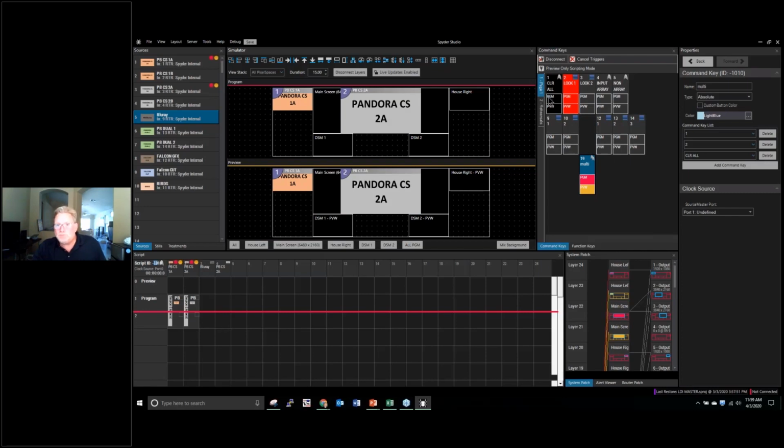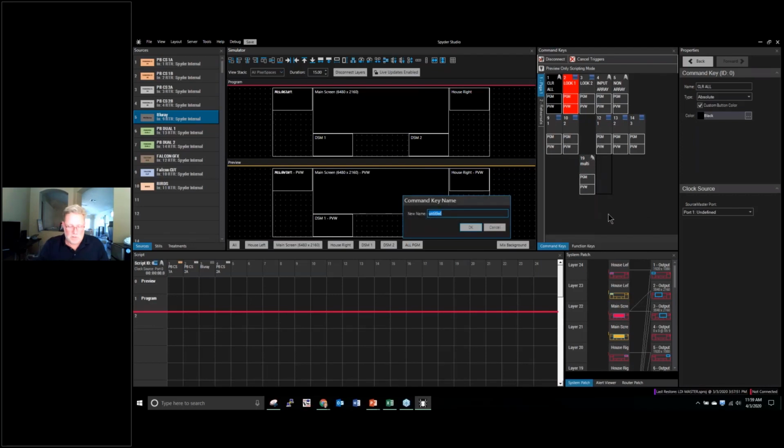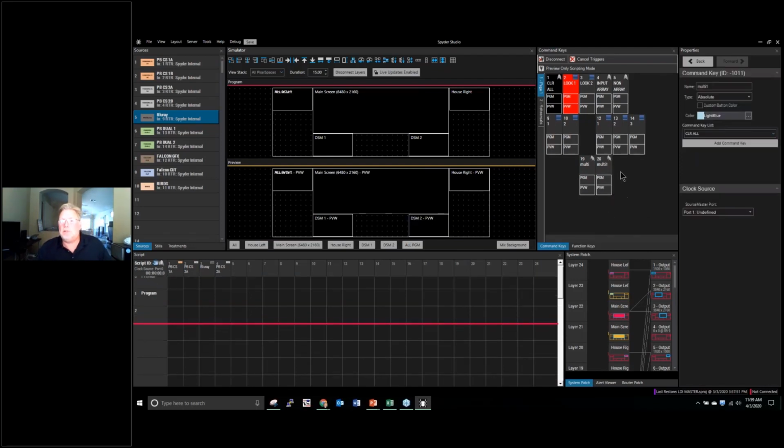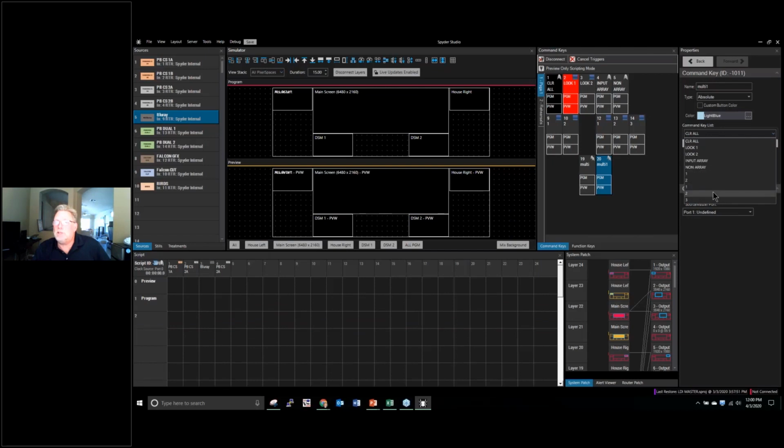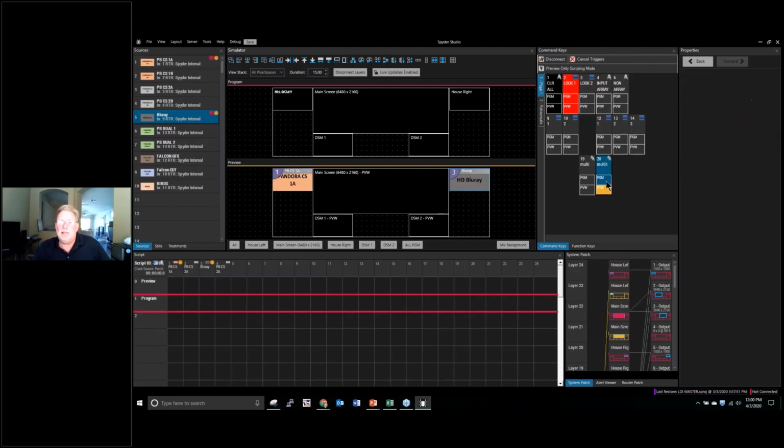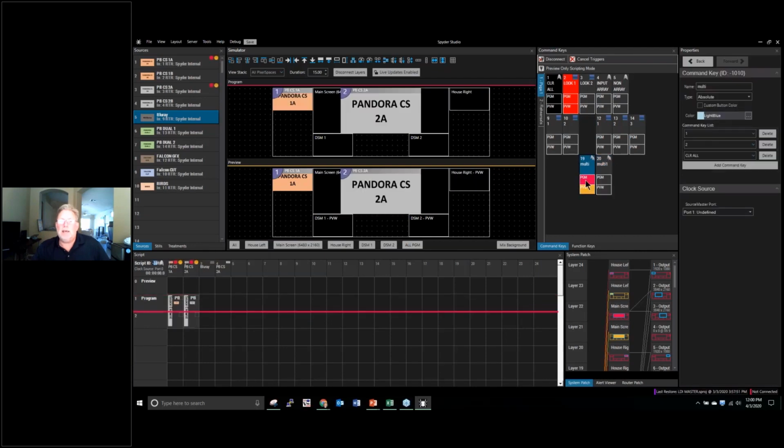Then I could create a separate one, call it multi-2, whoops, miskeyed that one. This one is going to be just maybe 1 and 3, okay? So now I can preview that one, take that. Preview this one, take that. Now, the trick with the multi-key: the last layer wins, okay? When it comes to this, that's why it has to be relative. If there's any kind of layer conflict, whatever the last command key in that list is, that's the one that's going to trump all, right? So you just want to be cautious with that. It's just a way to gang up multiple relative command keys.